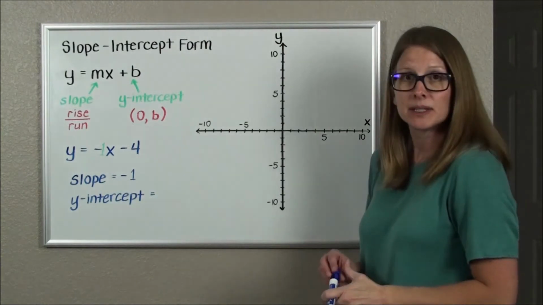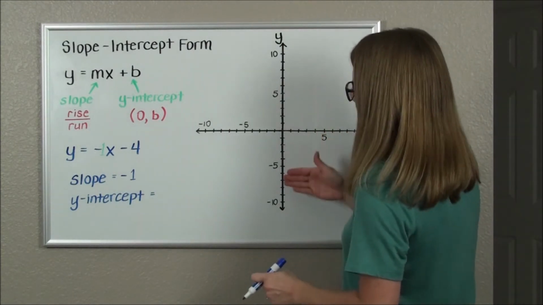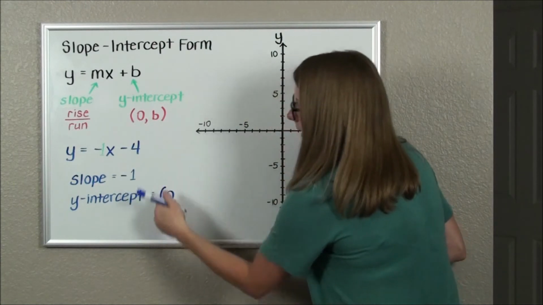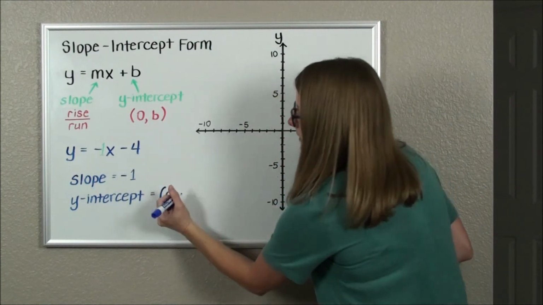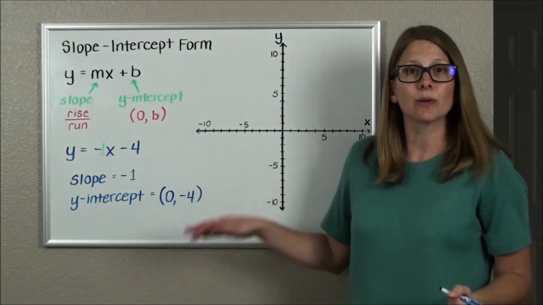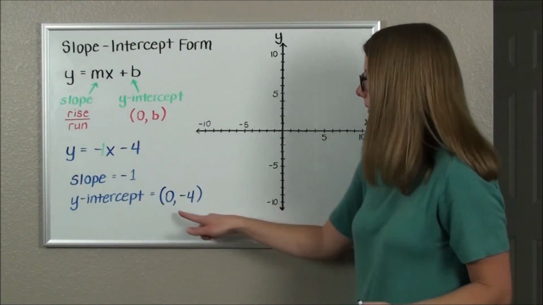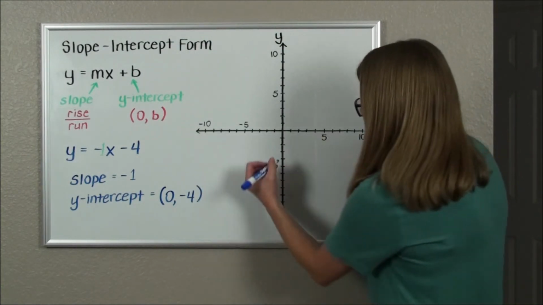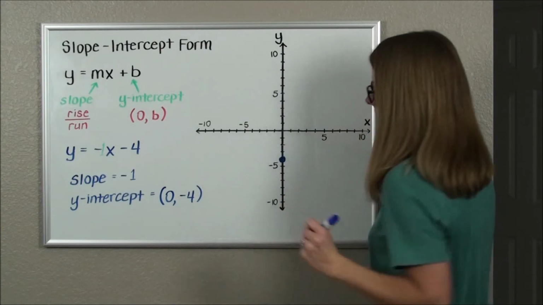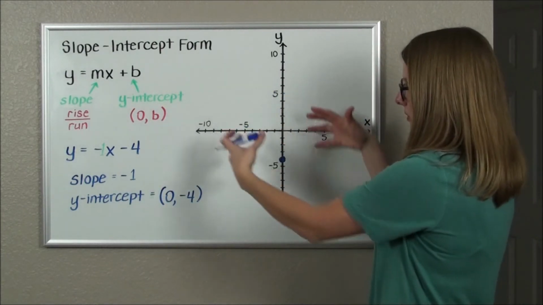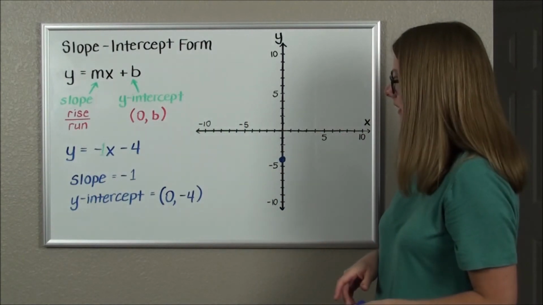My y-intercept, again, is the point where my line will touch the y-axis. It always has an x value of 0, and then the y value is whatever the constant is, which in this case is -4. So when I go to graph from this information, I'll start with the y-intercept. It's the one point that I've got. So I'm going to go down 4 to get my first point. And then from there I use the slope to figure out how I go up or down or left or right from there to get my line.